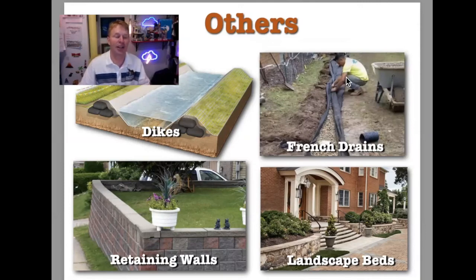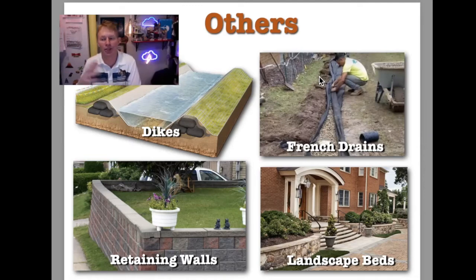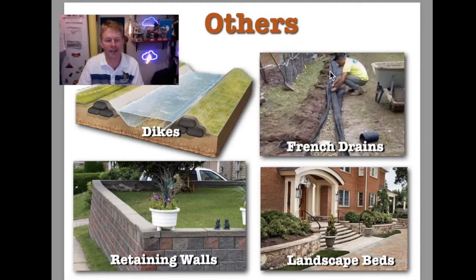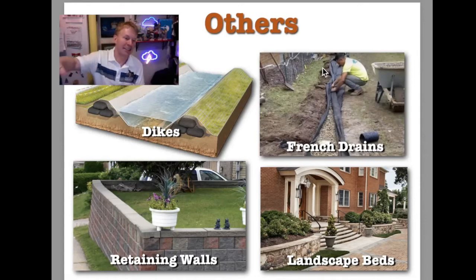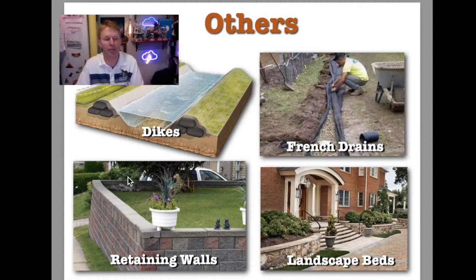The big bad one is French drains. A lot of people are — I think French drains have had a resurgence in popularity on YouTube — but they're just going to create a spring. Under no circumstances put a French drain near your house, especially uphill. I have a great story I don't have time to tell about a French drain that caused the interior of the house to collapse. Retaining walls are really problematic at creating micro springs, and landscape beds — that's the perennial problem, one I deal with a lot.